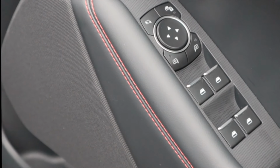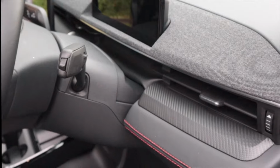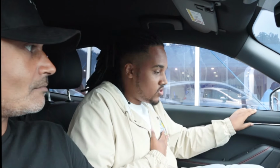Yeah, it really does feel luxurious in here. It's got vegan leather, so it's not actual leather, a leather-ish material everywhere. And there's no real plastic in too many places. Everywhere that's in your eye line that you can touch, there's all this really nice soft leather.